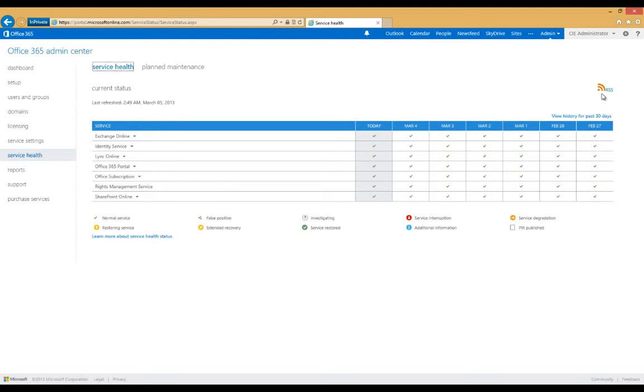This is the best place you want your help desk or your IT department to check to see if there is a known outage. We work as fast as possible to update this dashboard when we know something is down. So this is always the first place to check before calling in and saying, hey, my emails are not being delivered here.